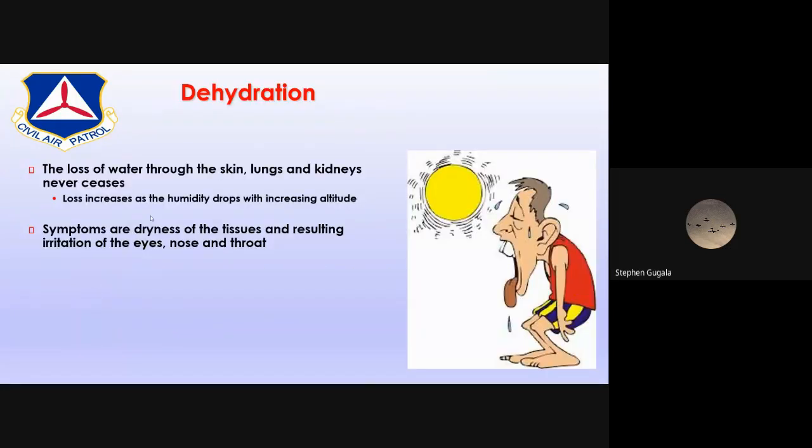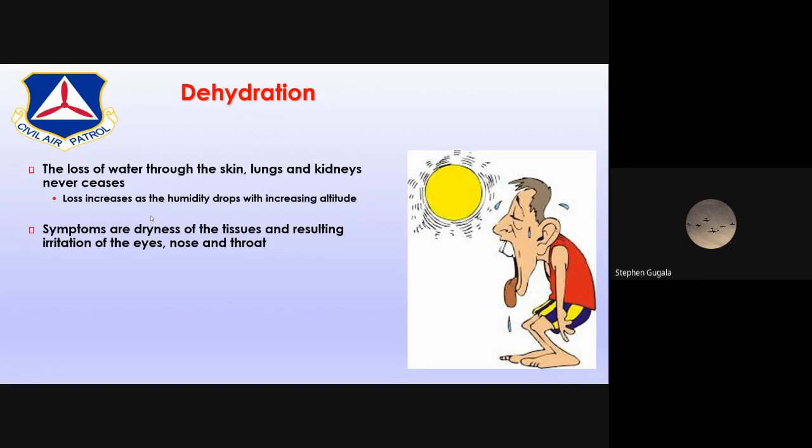Dehydration. Pretty sure we're all familiar with the term. It's the loss of water in the body, either through temperature on a sunny day where you're sweating and you're not taking in as much as you're putting out, or it can be very subtle on, say, a winter day where you are losing water. You're always losing water through the skin. You're breathing out droplets through your lungs, through your kidneys. It never stops. You're always losing some kind of water. In the summertime, it's a little easier to spot because of our sweat, and that dehydration comes a little faster, a little more severe. But in the wintertime, it can also occur because we tend to drink less water because we're not sweating. We're not feeling like we're becoming dehydrated.